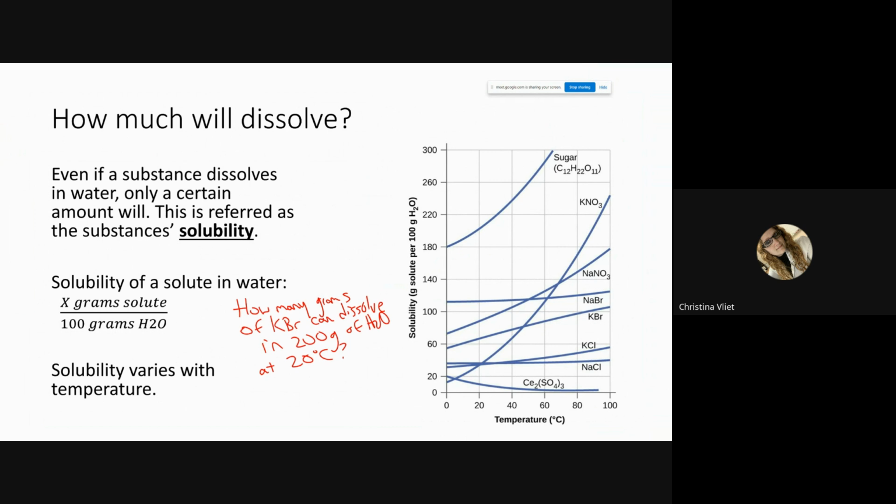Oh, yeah. You have to look at the chart. Find the right thing. So look only at KBr, don't look at everything else. So find the right graph. That's going to be this one. Go to the right temperature, 20, and draw a line from here to here. So far, so good? So now we write a line going to the other axis, the y-axis, and that tells us approximately, and it's multiple choice, so it won't be like 69 or 63 or 64. It'll be clear if you did the procedure which one I rounded to in the question, if that makes sense.